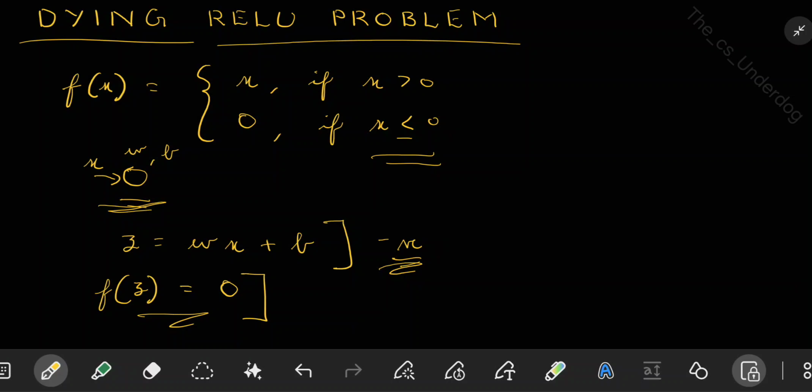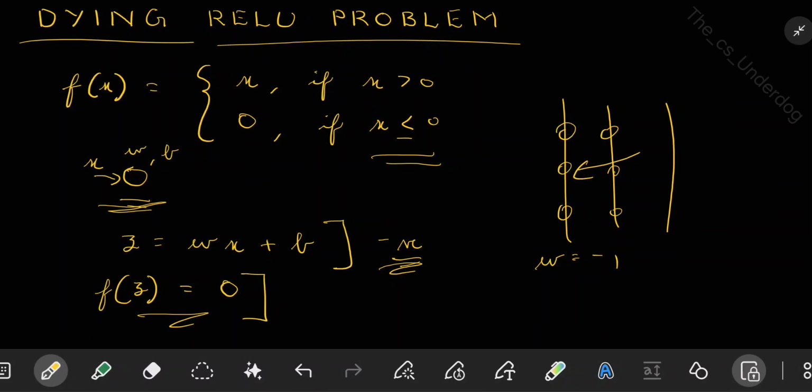So how it happens is, let us say you are training some particular neural network. There are a lot of neurons here, many layers here. If you are doing some sort of aggressive learning, this is just one example scenario, let us say you made some particular wrong weight update. Due to this wrong weight update, the weight in one particular neuron became -1, and maybe the bias of that neuron became -10. If this is the scenario, let us say you give x equal to 0.